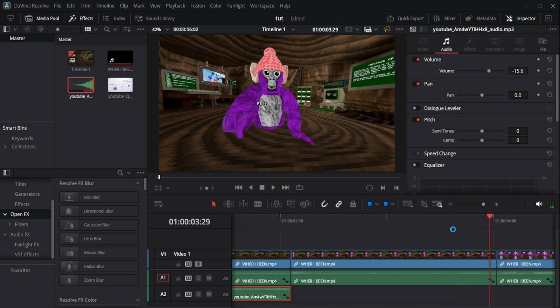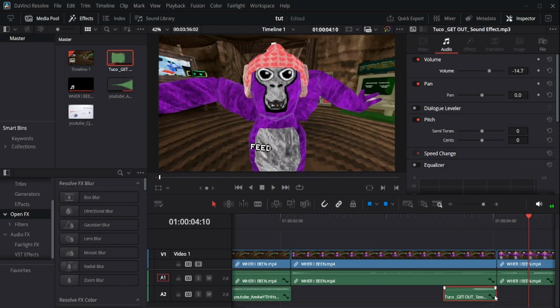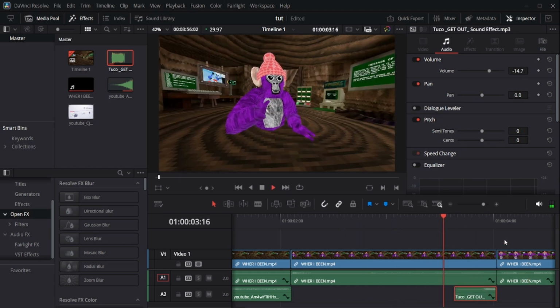And then now, that isn't enough though. We need to add a get out sound effect right here because, you know, that's good. We're going to go into my sound effects folder, and if you want any of these sound effects, make sure to join the editing shop in the description, but we're going to find the get out sound effect. Alright, it's right here. Gonna import that. Drag it down, put it right about there. We're gonna cut it, same how you cut videos. Delete that. And then turn it down. It's a little bit too long. Gonna make it shorter. Put it right here. Bet you didn't expect me. There we go.